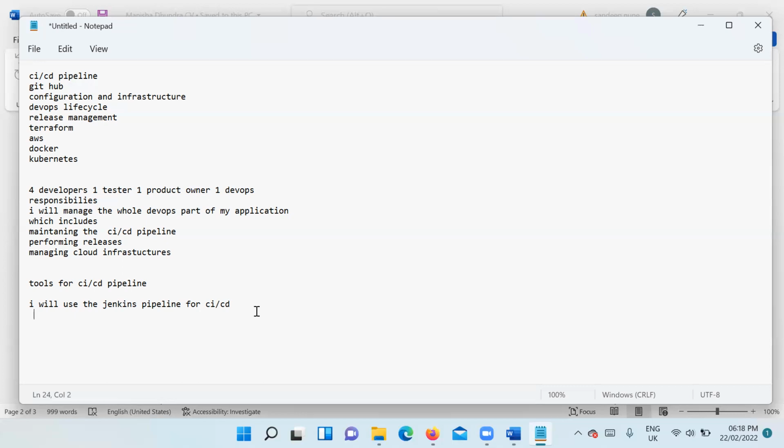One job for development deployment, then one job for automation testing, and one job for release.